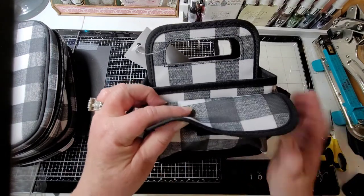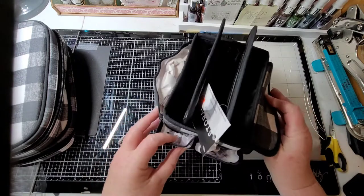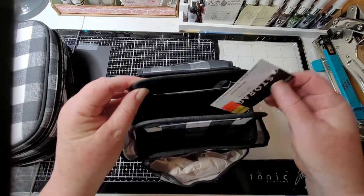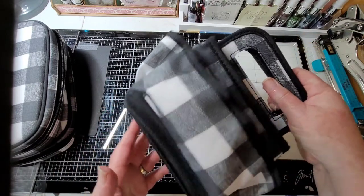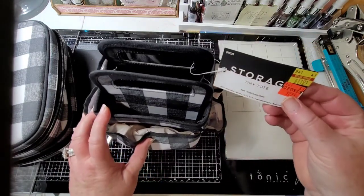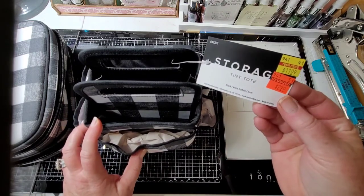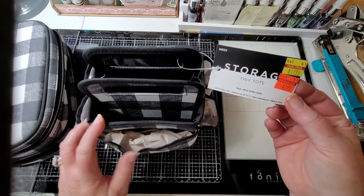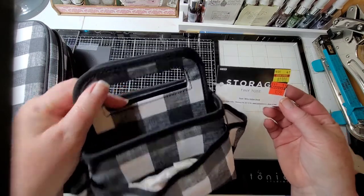Look at this - is that not super cute? Little velcro there, little pockets here so you can put your little project or whatever and take it with you. It was $11.99, I paid $2.99 for it. It's called Tiny Tote - can you believe that? Two dollars and 99 cents, very cute.